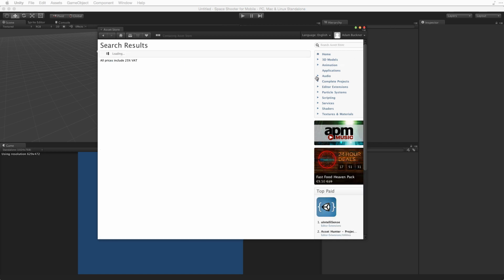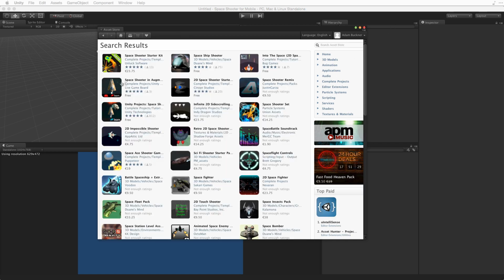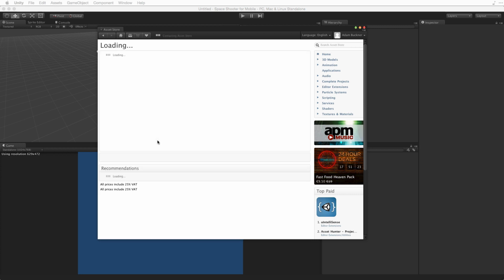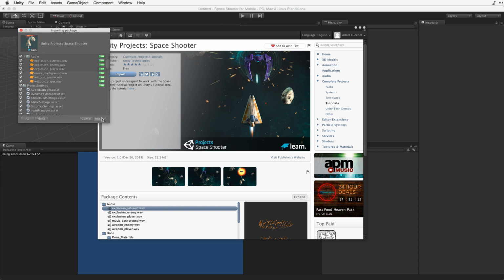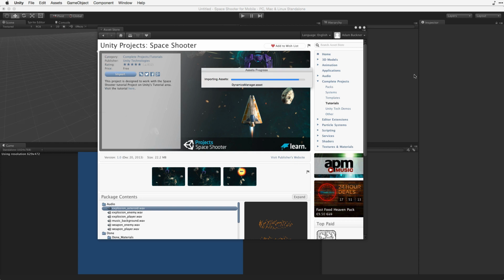There are several people who have used Space Shooter as a template, like these people up here, to go and show off their package. So make sure you get the one from Unity Technologies that says Unity Technologies and has our little blue Learn logo on it. And then we just can go ahead and import that directly into our project. So when that comes down, in another window, there we go, import. So we have that in.